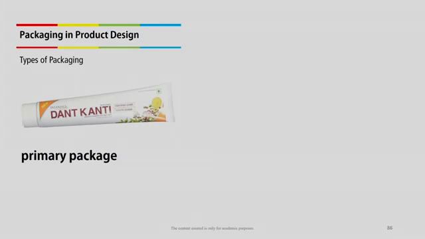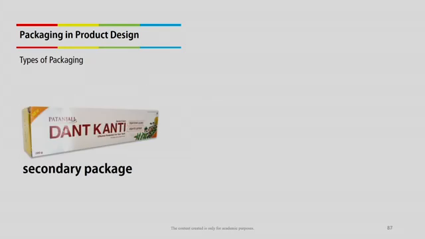Now, we will discuss types of packaging. So, there are three types. One is primary packaging, secondary packaging and tertiary packaging. So, primary packaging is the material that first envelops the product and holds it. This usually is the smallest unit of distribution or use and is the package which is in direct contact with the content. Secondary packaging is outside the primary packaging, perhaps used to group primary packages together or display other information.